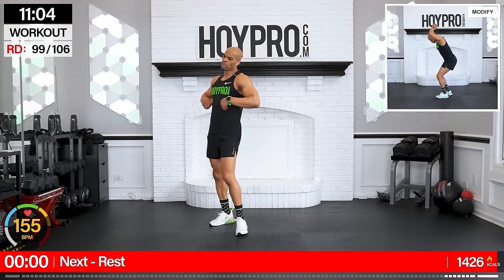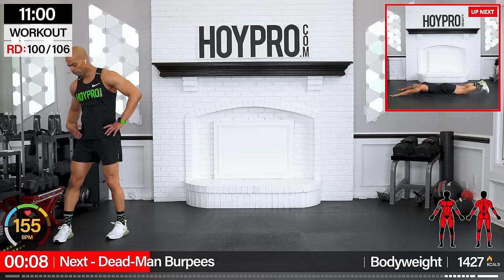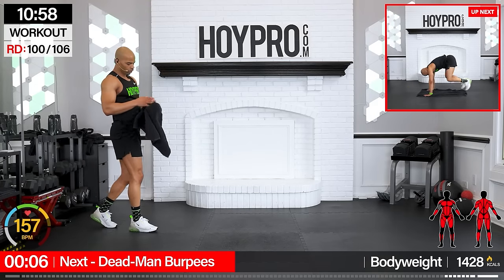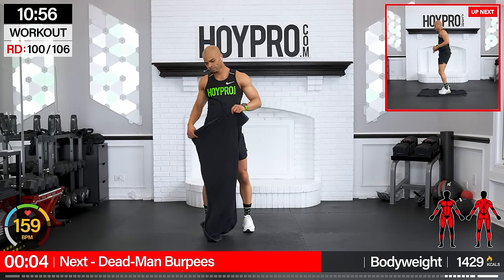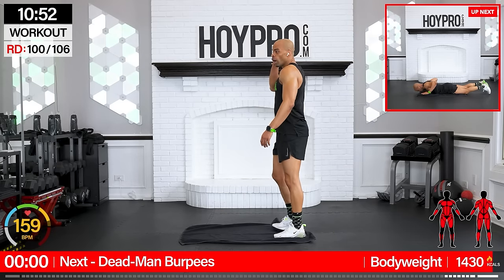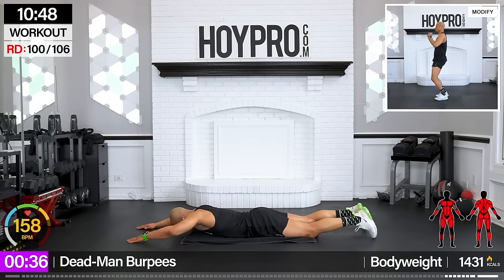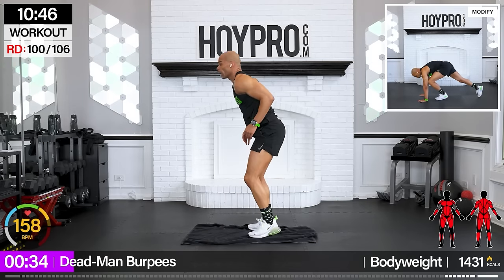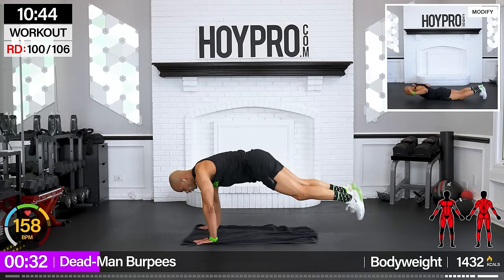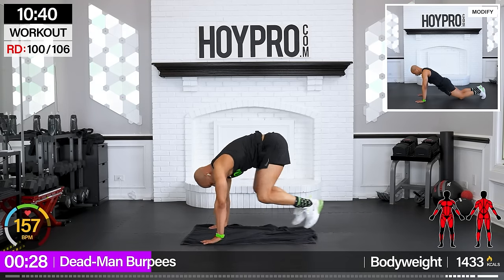Come on. Move 100. We got dead man burpees. I'm putting this down on the floor so that the floor don't get too slippery. Bring it down. Hand forward. Up. Tuck. And down. Come on. Up. Screen of life.